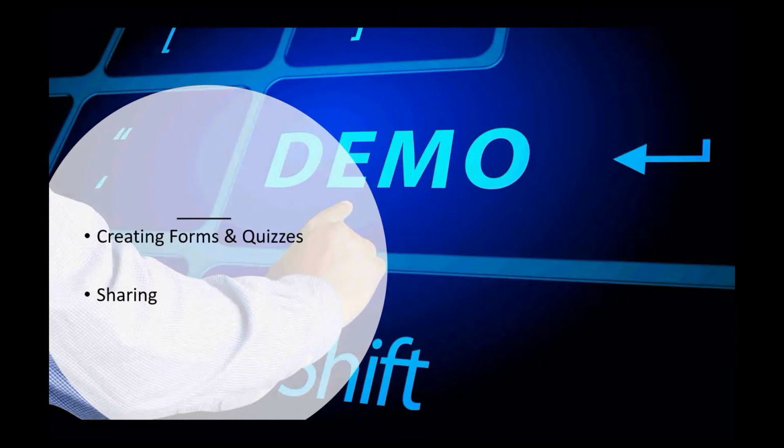So let's actually go and look at what forms looks like. Let's create some basic data interactions there. Let's create a form and a quiz. And then we'll have a look at how we can actually share those forms as well, just so that we can start to get people interacting with them in different ways.